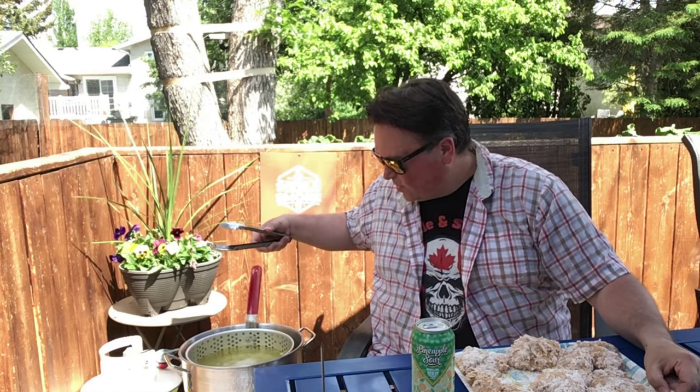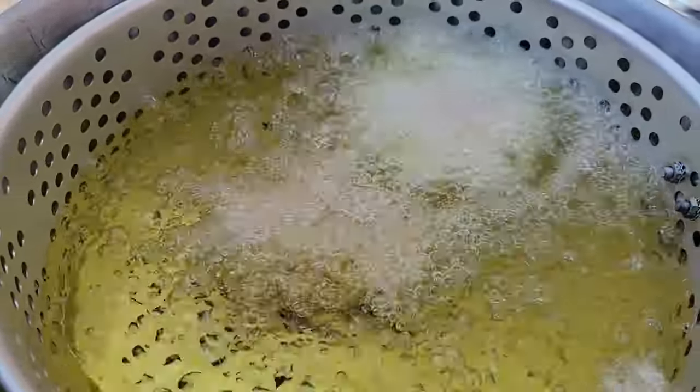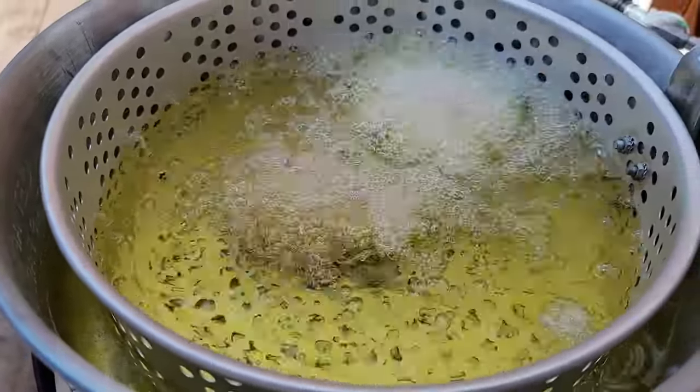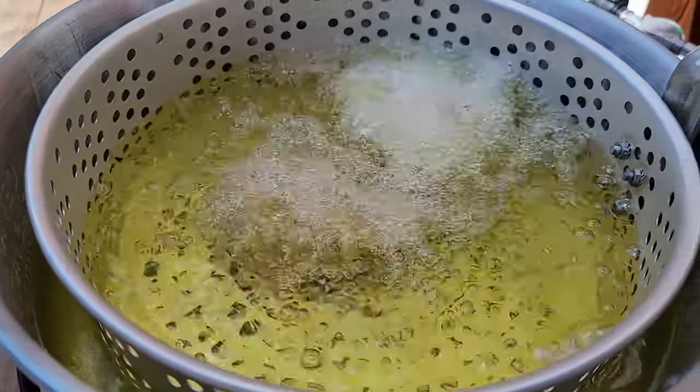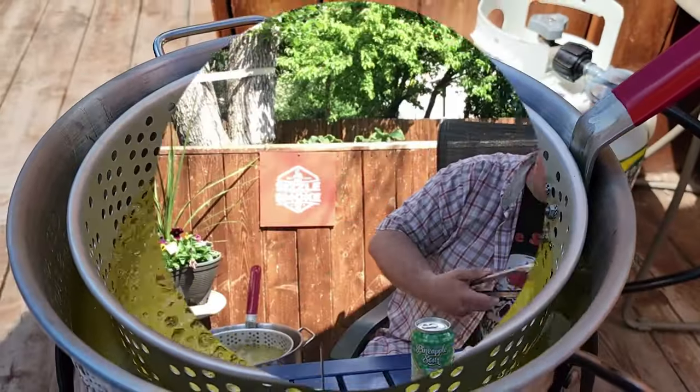We're back at a beautiful 325 degrees. Our chicken has been chilling in the fridge and it looks amazing. We are hitting the oil! That tip about leaving it in the fridge for 35 minutes to set up is amazing. The oil is clean and fresh — let's hit the close-up cam. Oh, that's beautiful! Always drop the chicken directly into the oil — don't put it in the basket and lower it, or it'll stick to the bottom. Look at that sizzle! Rebellion peach beer batter. And remember, if you don't have one of these Bass Pro fish fryers, just use one of your old cooking pots with a couple inches of oil — still works just fine.